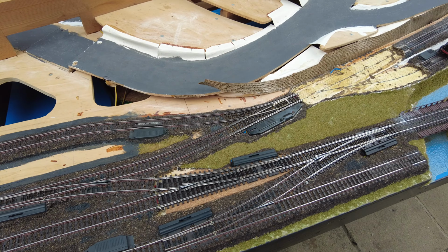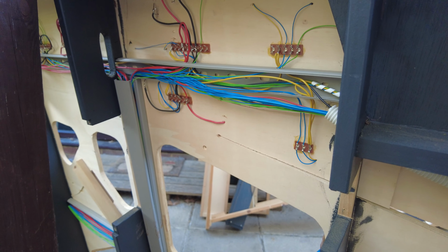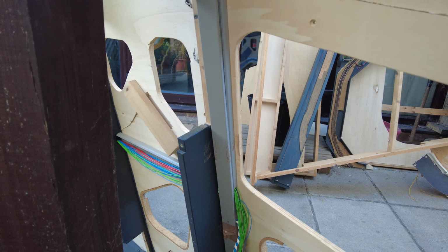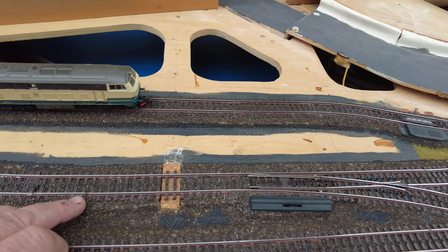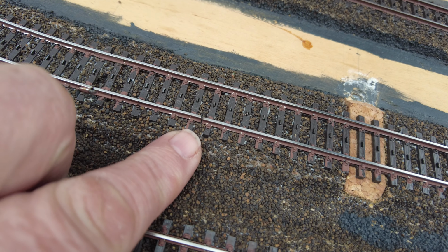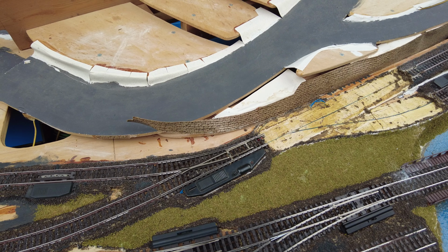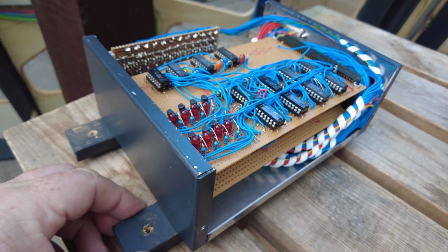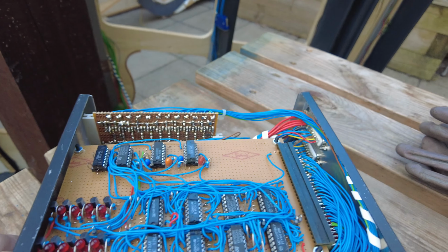But also in that video I looked from the underside of the layout, and there's just wires everywhere, and trying to fathom out exactly where all the wires are going, and round in various places on the track. If I just point to this one here, you can see the track is split. The track is actually split into blocks that all seem to work onto either a control system or a monitoring system. Now the box that came with it, with all the electronics, there was quite a smell of burning in there, so I think there's something wrong.